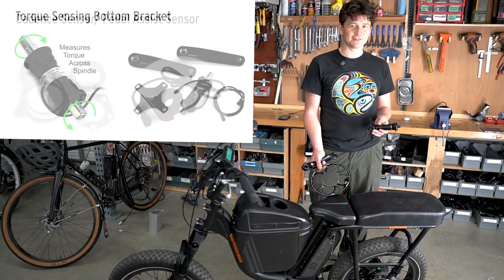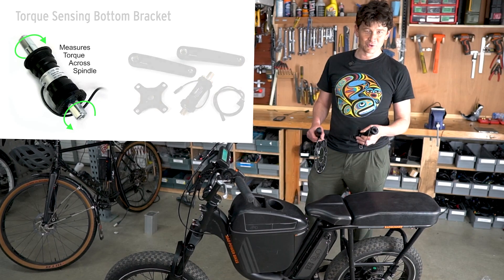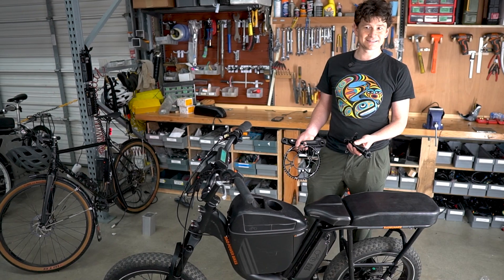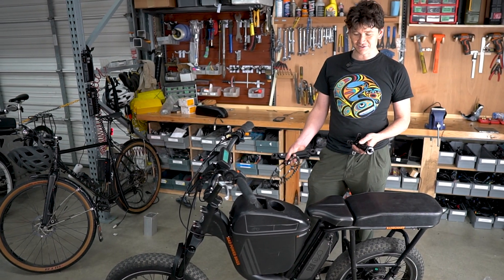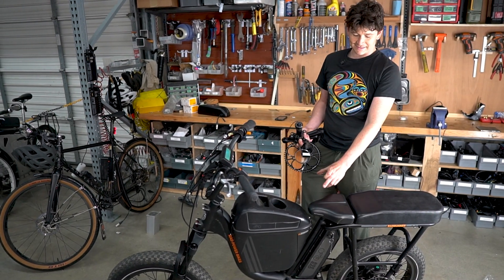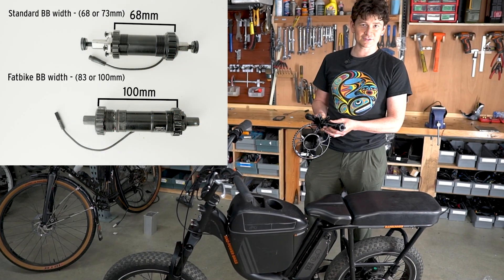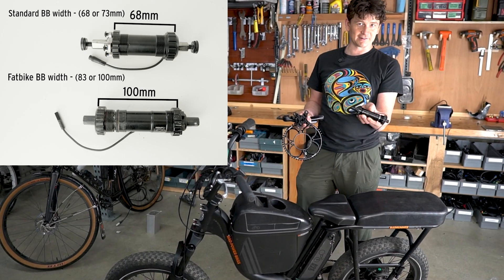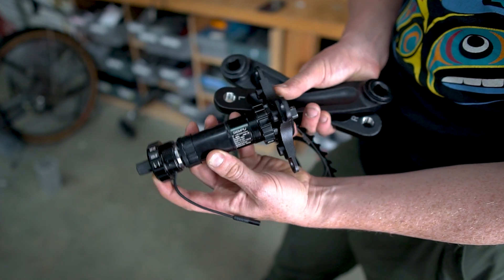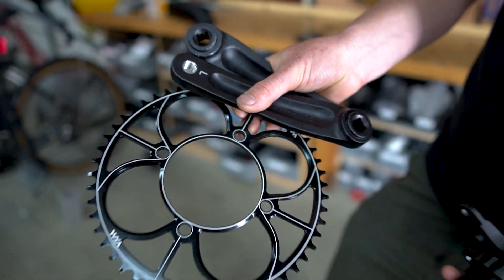Now this isn't the typical bike you'd think of using a torque sensor on — it's really not meant for pedaling. It's got quite an awkward posture, a wide Q factor, and normally on a torque-assisted e-bike that's a bike you're pedaling all the time, but nonetheless it'll serve as a good example. This is a fat bike, and fat bikes are notorious for having much wider components, so the bottom bracket is 100 millimeters wide. Luckily there are torque sensors meant for a 100mm bottom bracket. I have a 100mm Sempu fat bike torque sensor, and we'll swap out the bottom bracket, add the torque sensor, and set this up as a torque-controlled e-bike rather than just a throttle or basic PAS e-bike.